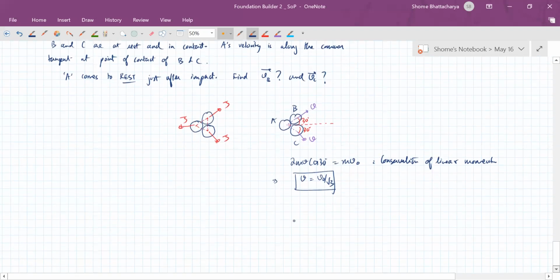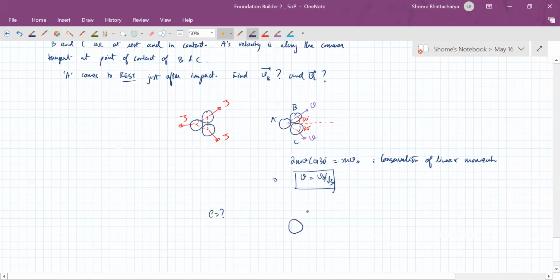restitution for each of the impacts. So you can see that, for example, as A and B are coming in contact, or similarly A and C are coming in contact, A's velocity has along x-axis, no? Sorry, along the y-axis the momentum is 0. Yes, this comes from vector algebra, because you can see the initial momentum was along this direction and these two were at rest.